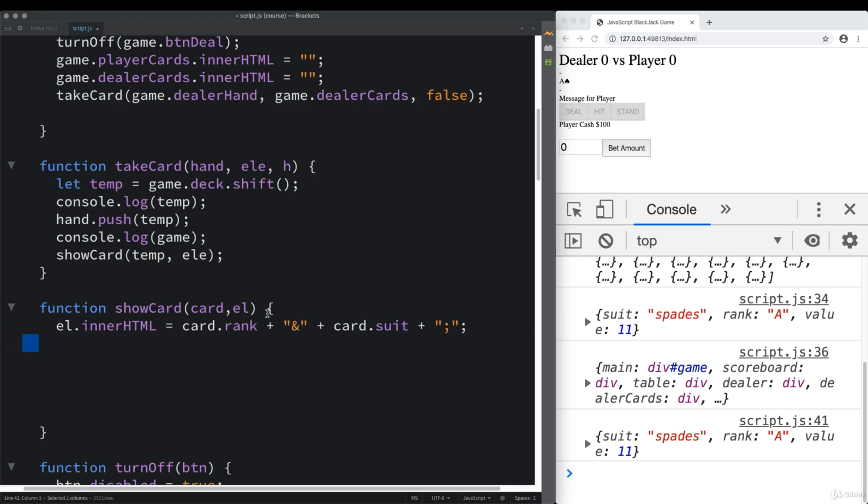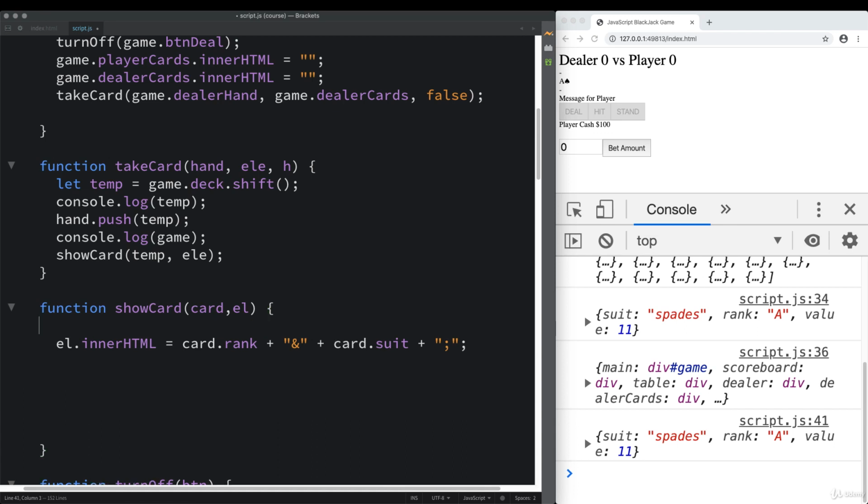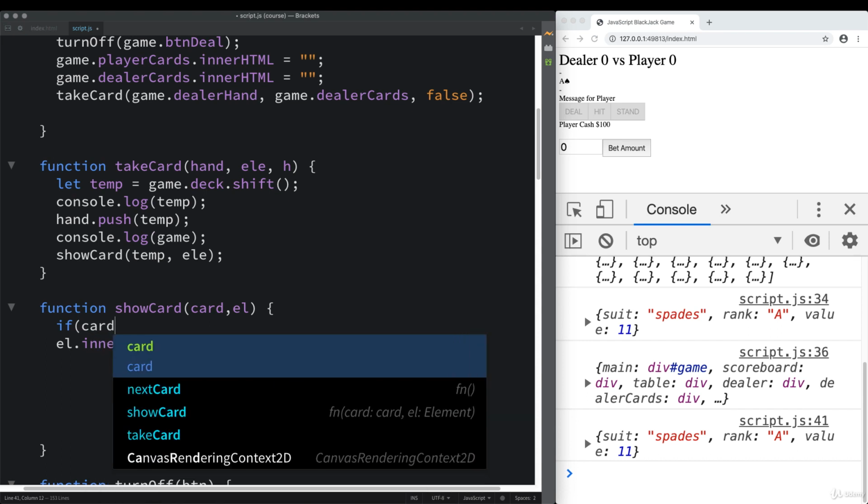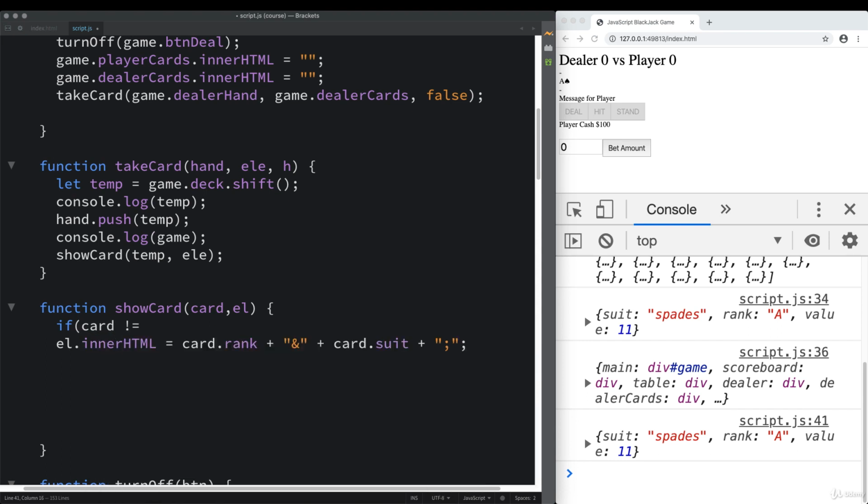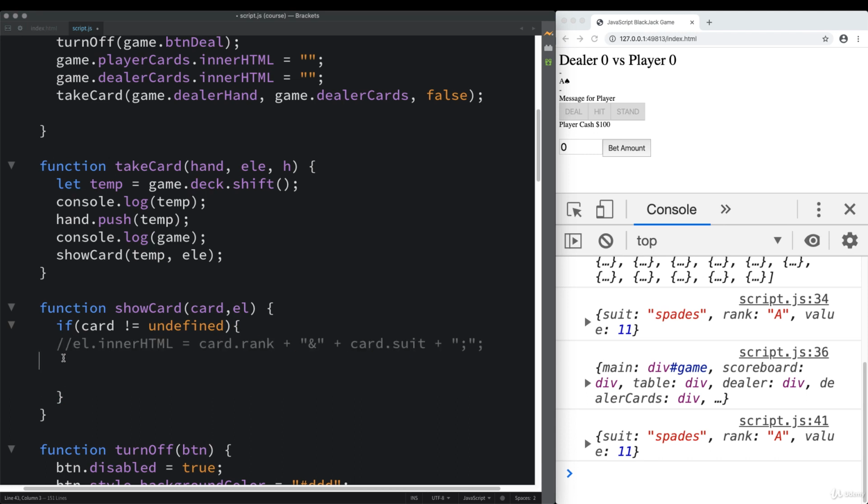So we need to have a particular container assigned to it. So let's use a condition and just make sure that card is not undefined. And if it is, then we're not going to try to work with the card object, because that means that we're not being passed in anything, and we just simply want to not have any action for the show card. So this will help prevent throwing some errors. So I'm going to just simply remove that, because we're going to style it a little bit better so it actually looks like a card.